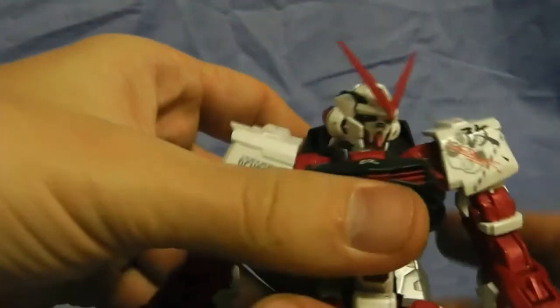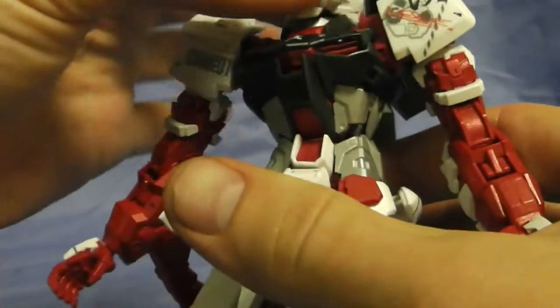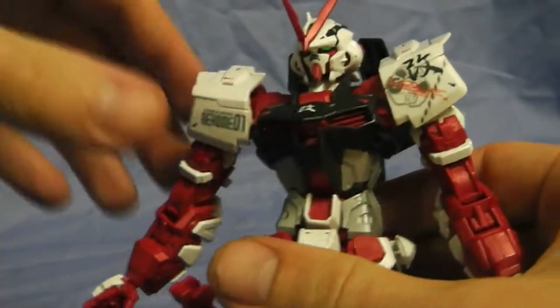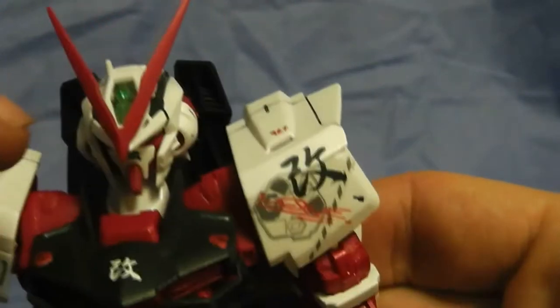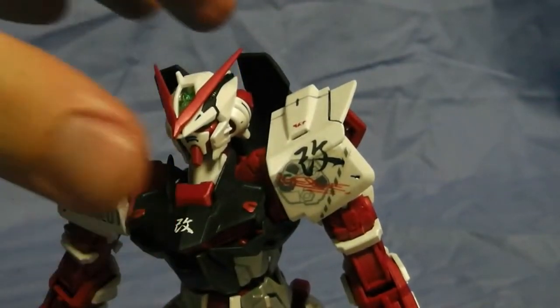Let's start with the head. The head can actually do a full 360, though it's pretty hard to do. The head looks really good. There's a sticker right there on the eyes, on the top sensor, and in the back. Honestly I should have painted it green — the back I should have painted green and perhaps the eyes too. But honestly I am so lazy when doing small detail painting.